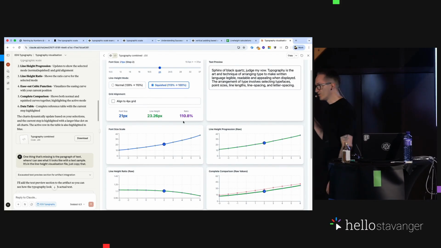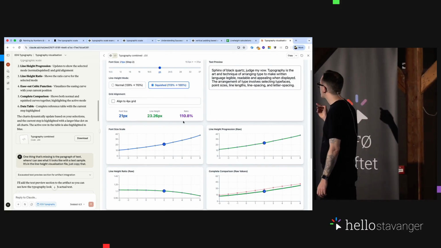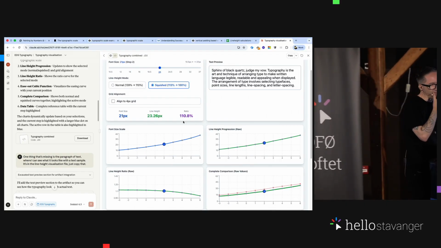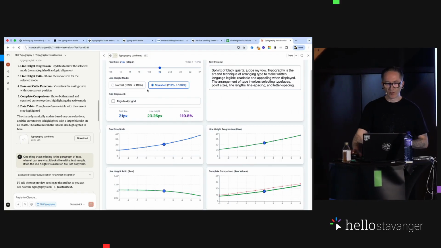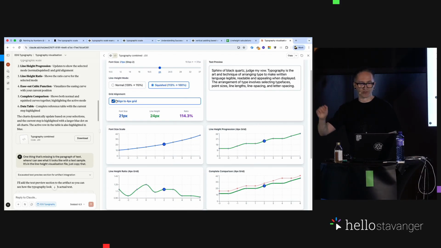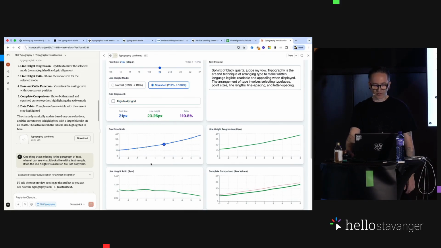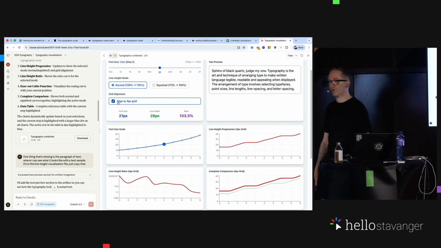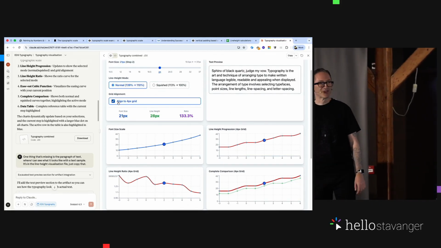Another thing that we do is that we use a 4-pixel grid, and I think that's quite common by now. It used to be 8, now it's 4. So we also align the baseline of the text to that 4-pixel grid. And as you can see, when we do that, this beautiful curve down here is not so beautiful anymore. But I think this is a trade-off.